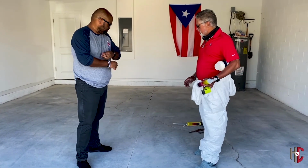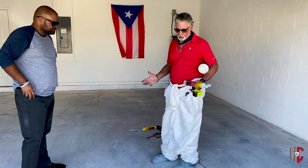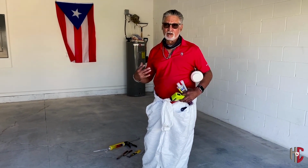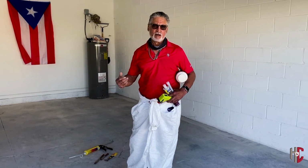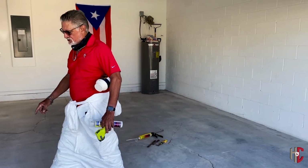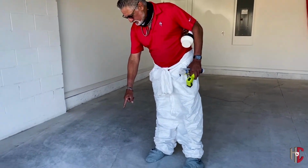So basically we've got the floor profile, which we did with Dave yesterday. We took the grinder and we took all the slickness off the floor, so we have a profile for the coating to stick. But we do have a lot of cracks. If you look at these cracks over here, what I did this morning is I took a wheel and I ground it out just to give myself a little space to apply a crack filler.